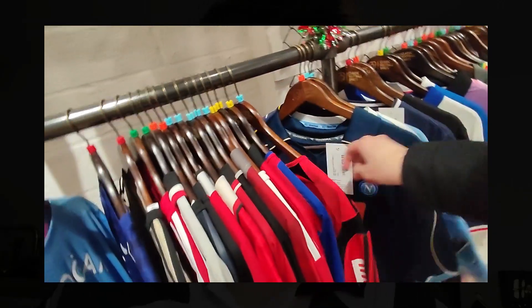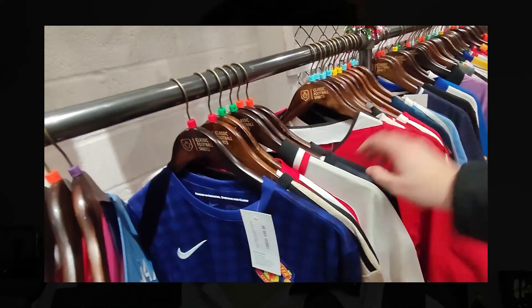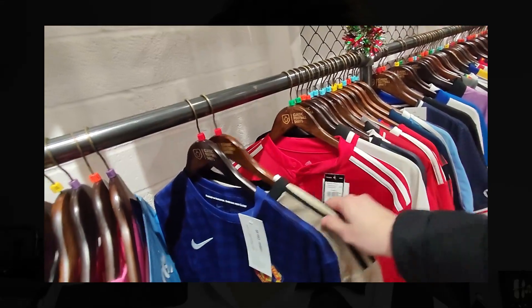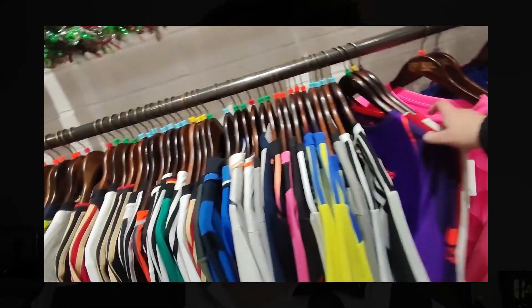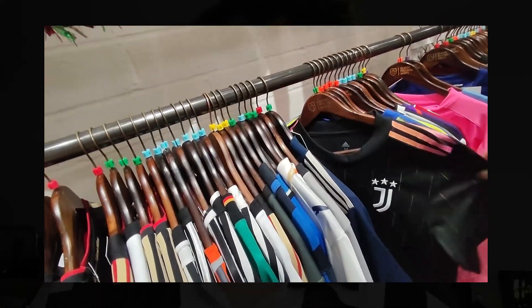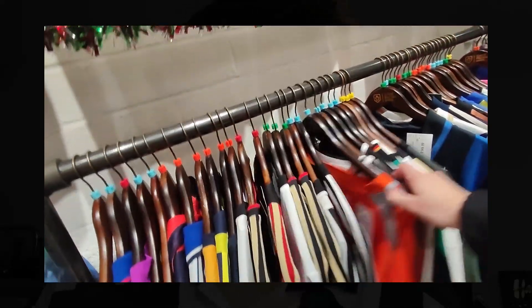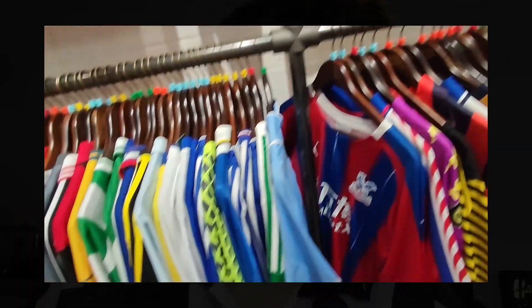That pricing is astronomically different. I bought it from an actual reseller on Depop, not even just a random person offloading their stuff. It's absolutely ridiculous how much some of their shirts are, especially the vintage ones. I don't think the brand new shirts are that bad — they're usually stocked at around retail price — but the vintage shirts, which is what most people want to collect, are mind-bogglingly expensive. I'd always advise going to look on eBay first if you see a shirt you like on Classic Football Shirts.